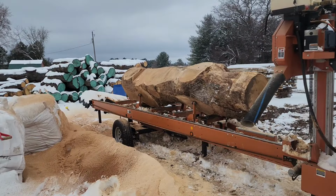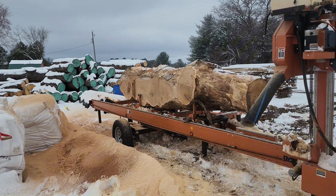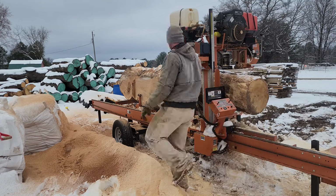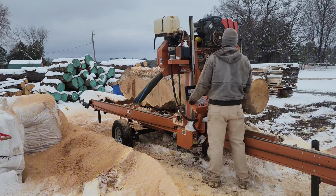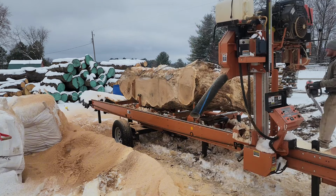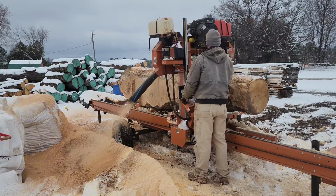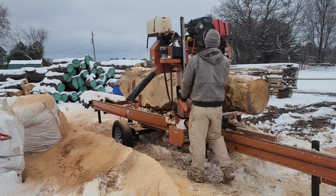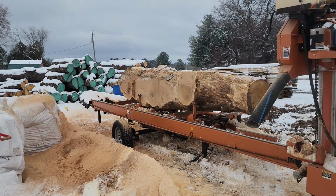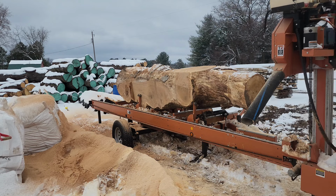So this log here is one of the biggest white oak logs that I've sawed on the sawmill. Not because of diameter, but because of warp and size of the knot. So the base was 32 inches, but the widest point on this log was probably 41 inches wide. If you went from knot to knot, or sweep on one side to knot on the other side, there's about 41 inches of variation. This end facing the sawmill here is only about 19 inches in diameter, so it's got a very big taper to it. As you can see here, it's got a big sweep on the bottom.